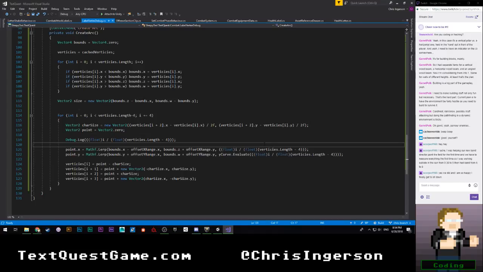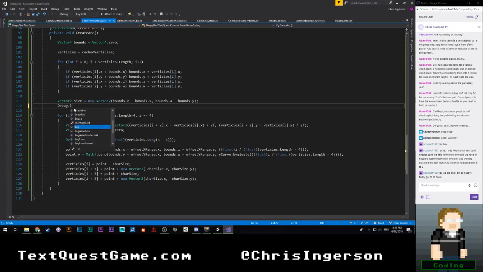But why? I must be doing something stupid. That's the only thing I can think of. I divided by float vertices dot length -4. I mean, that should bring it down to 1. Maybe I should debug the length of the vertices.